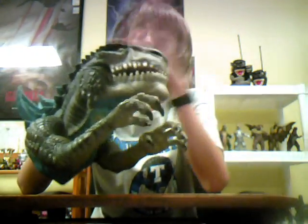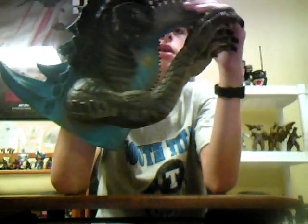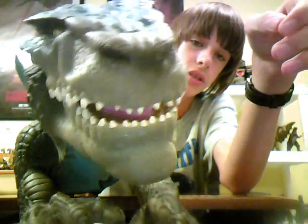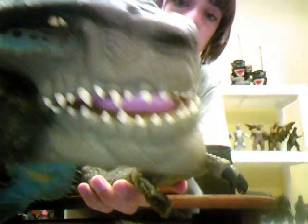The sides up through the arms are this kind of grayish color here. Top of his head down the spines is murky blue. Same with under his neck. He's also got these yellow highlights right here. His teeth are bone white. His face is kind of a soggy brown, as you can see. His nostrils are painted black. See, look at the eyes. They are yellow with black slits for pupils. So that's cool. Paint job on this guy, fantastic.